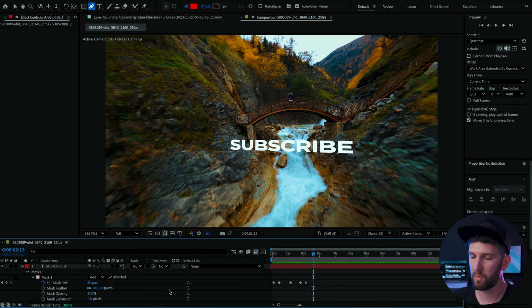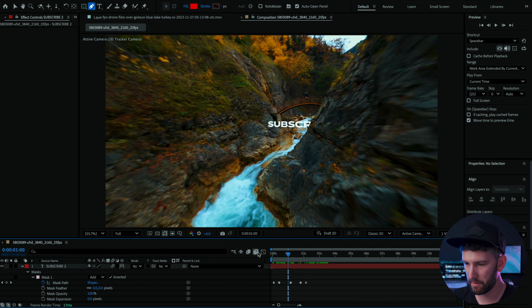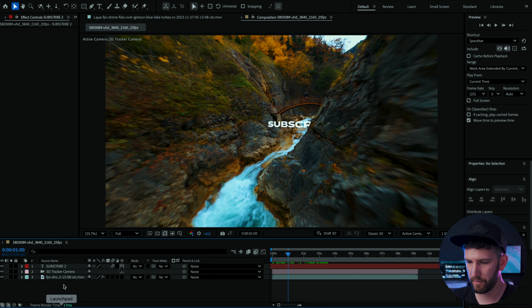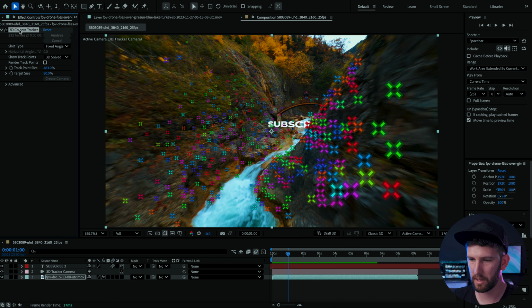And then the last thing that you want to do is add some motion blur onto this so it looks realistic. So this little icon over here is your motion blur icon. If I click on it, now you can see some motion blur has been added to my text. And you can do this throughout your footage. Wherever you see those tracking points, you can add and do the same thing. If you can't see where to find them, all you do is you come back to your original footage over here, come up to the top, click on 3D camera tracker again, and that'll bring up all your points, and then you can go through the same process again.